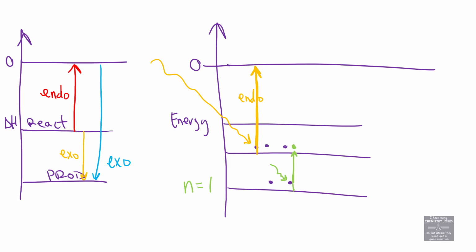So this is the n equals 1 shell, n equals 2 shell, n equals 3 shell, etc., and you can keep going up real high. But as you get higher, the energy levels get closer and closer together. My drawing up here does not show that well, but the next slide we're going to get there. So I can promote an electron from n equals 1 to n equals 2. I can promote it from n equals 1 to n equals 3 if I put in the right kind of energy. I can promote from 2 to 6 if I put in the right kind of energy. I can promote from 1 all the way out of the atom if I put in enough energy.